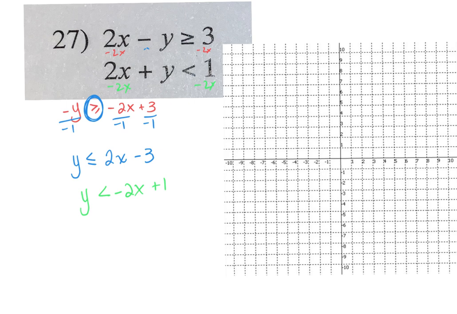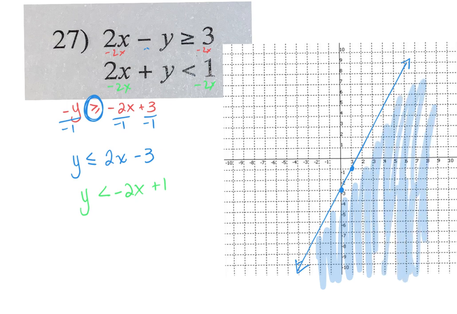For the top line, the blue one, I'm going to start at -3, and I'm going to go up 2 and over 1. This is less than or equal, so this is going to be a solid line. All right, a solid line here with a positive slope. And then my shading, because it is less than, I'm going to look and see where my y is. And I'm going to shade below that point. So I'm going to shade under this particular line here.